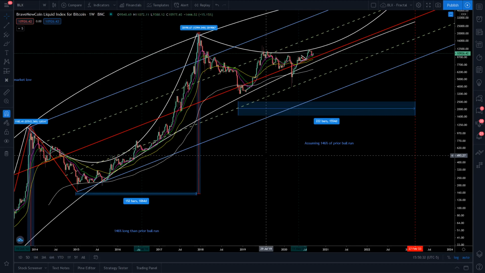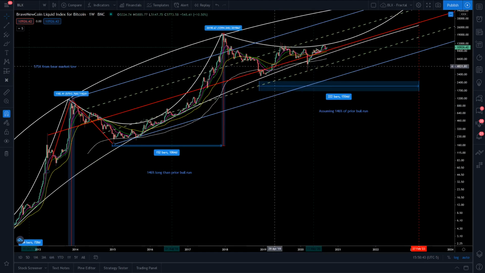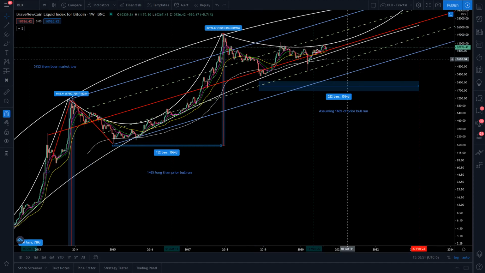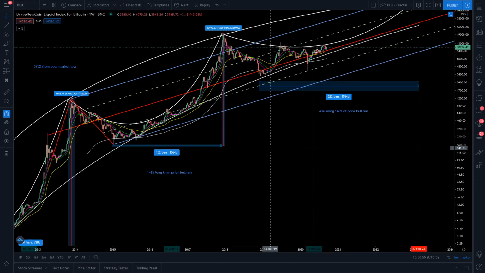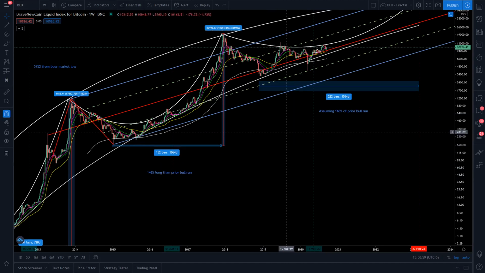I'll put it that way. It's going to make me a little bit nervous, because then I don't know where we are at that point, because it's looking very much like we're going into a bull run. We have the fractal pattern. Elliott wave count supports it, in my opinion. The price structure supports it. As far as the time goes for these cycles, that supports it. We're right around the time that we should be starting a bull run. Everything points towards the bull run starting.